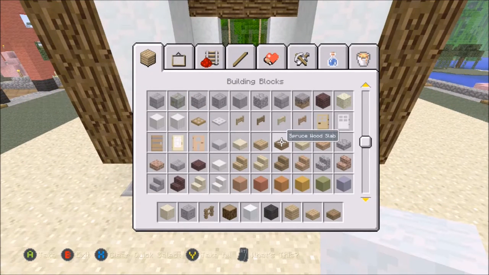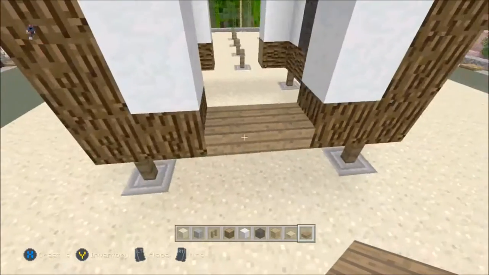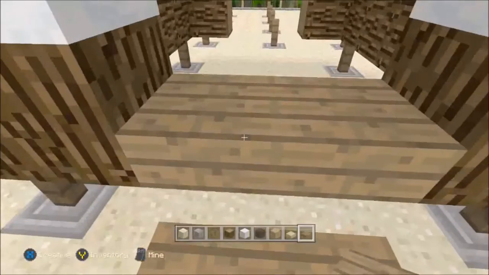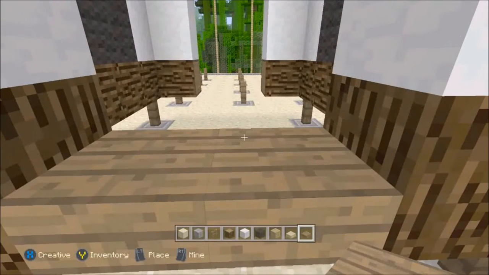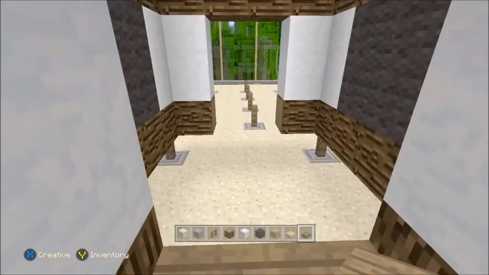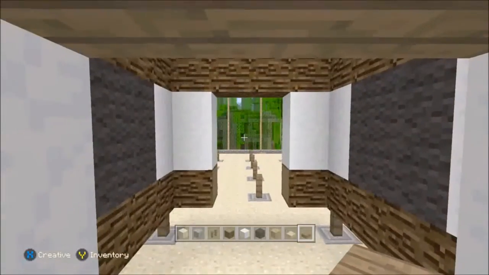So now you want to take out spruce wood slabs and oak wood slabs. So from here, put upside down spruce wood slabs, like so, and then make some stepping stones right here to get up, because you cannot jump over two and a half blocks high. So yeah. The stepping stone. Also if you want to put blocks up here, you can.